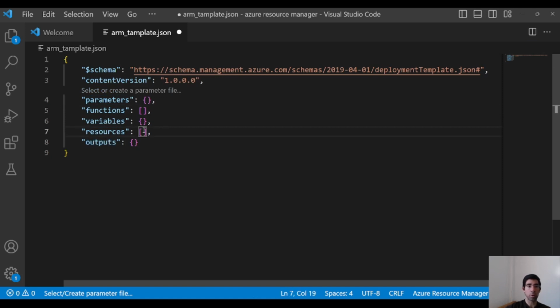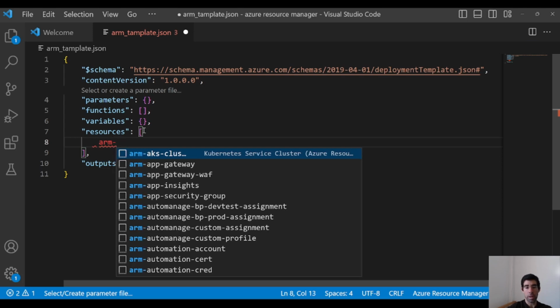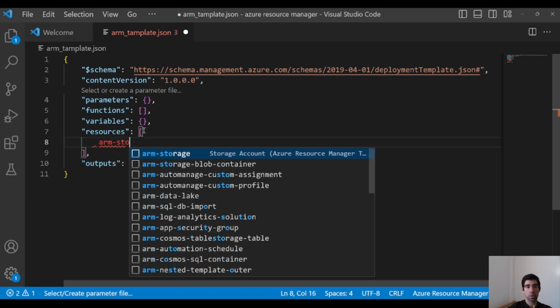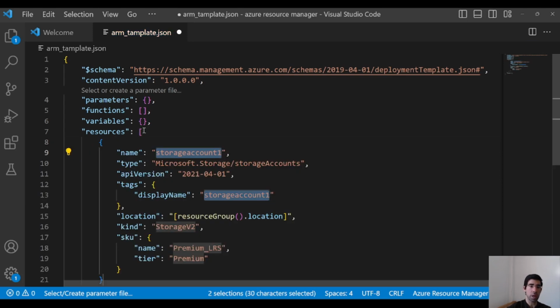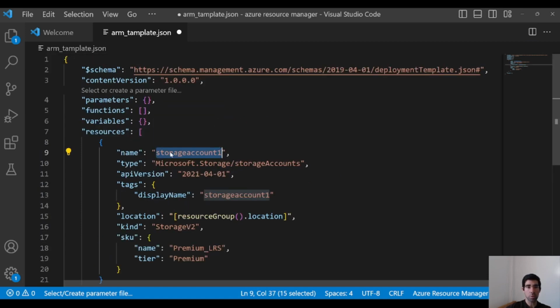In this example, we are going to use the resources. This is what we want. And if you type ARM, you see we have the autocomplete here, which is very useful, and type ARM storage. Let's create a storage account that includes a container, but the first thing we need to do is create a storage account. Now this name is already taken, so we need to specify another name that would be storage demo apple.